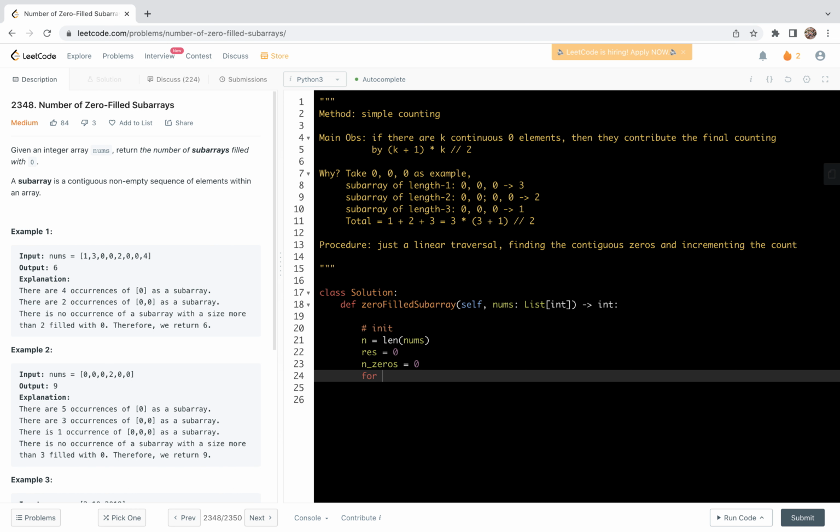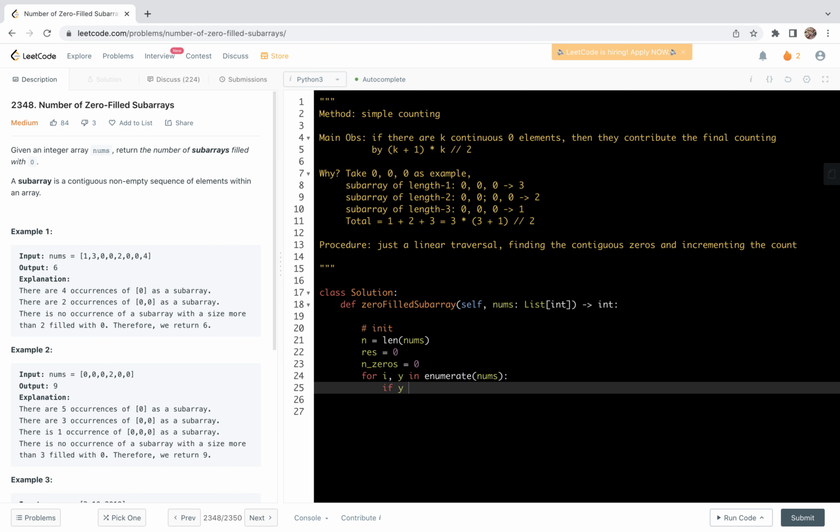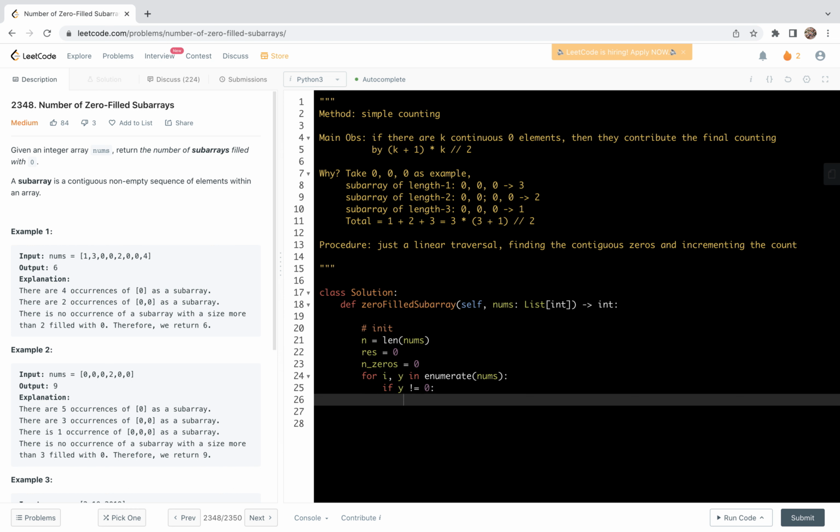This is just a linear traversal. So for i, y in enumerate nums, we want to check if y is not 0. In other words, we're going to recount. But before we do the recount, let's first increment the result by n zeros plus 1 times n zeros divided by 2.